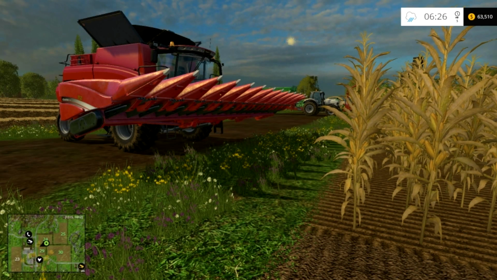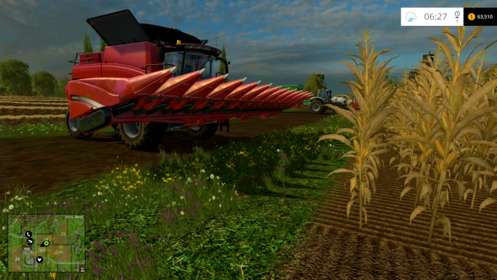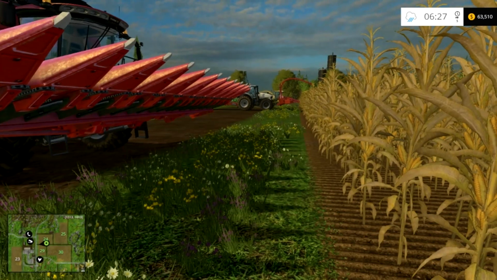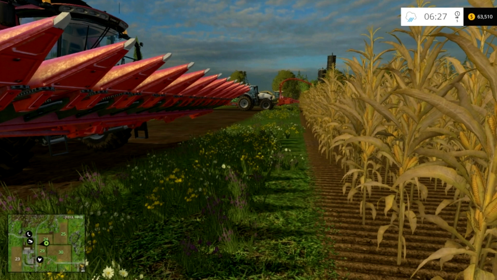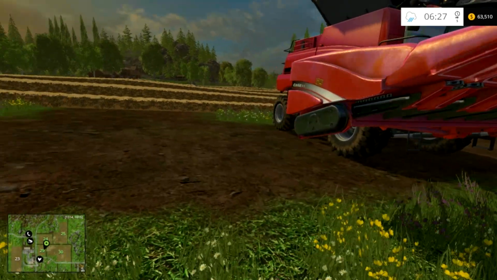Hello, this is Moose 2006, and today we are going to be looking at corn and chaff. We'll take a look first at what you need to plant and grow the corn, and then we'll look at the two different ways of harvesting.